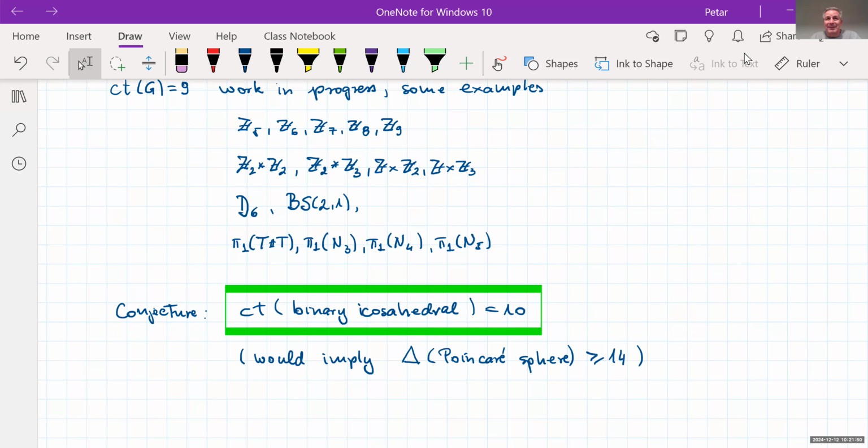So what is strange here is that this thing has some irregular behavior even when you stabilize. Of course, you can take the minimal size of a good cover for a fixed space. This is something that Karoubi and Weibel in their first paper called strict covering type. And this one is even more irregular. It's not a homotopy invariant. But here you take a homotopy invariant and it's still strange.